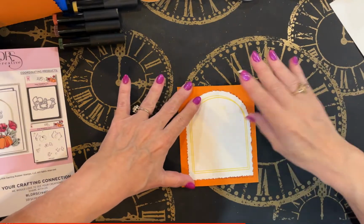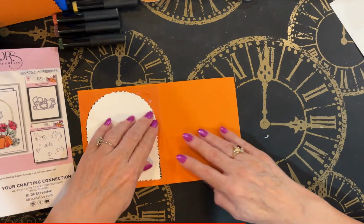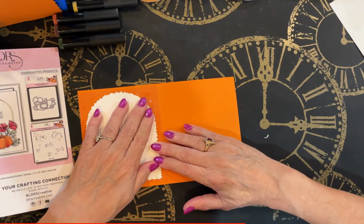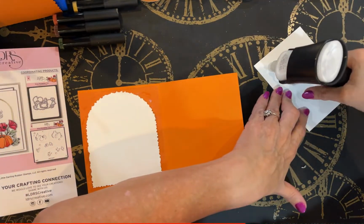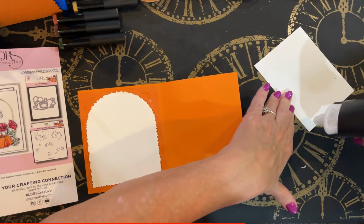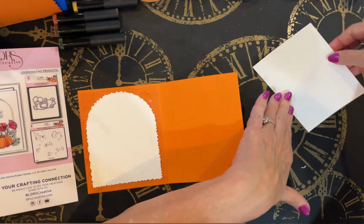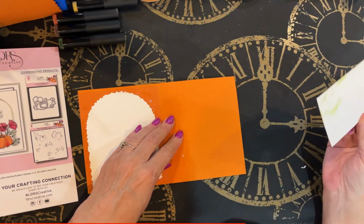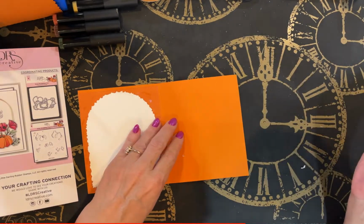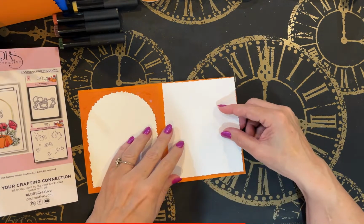Here you go. We've got this all set up. While she's doing that, and we're waiting for this to dry at the same time, I'll go ahead and put this piece in. There we go. Whoa! My cardstock here has something on it. I cannot imagine where that might have come from. Oh well, that's okay. I got another one here.